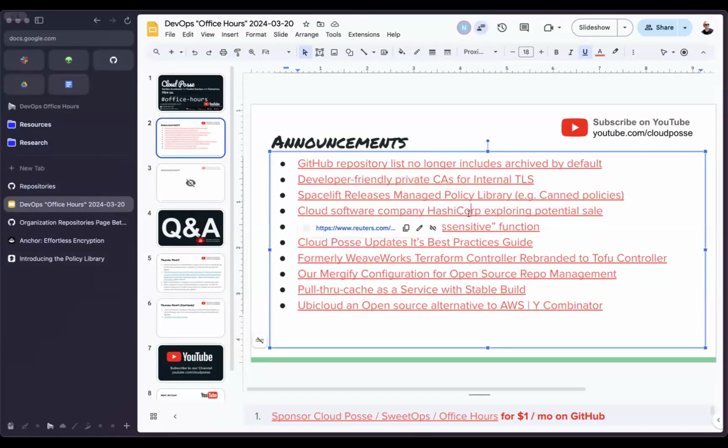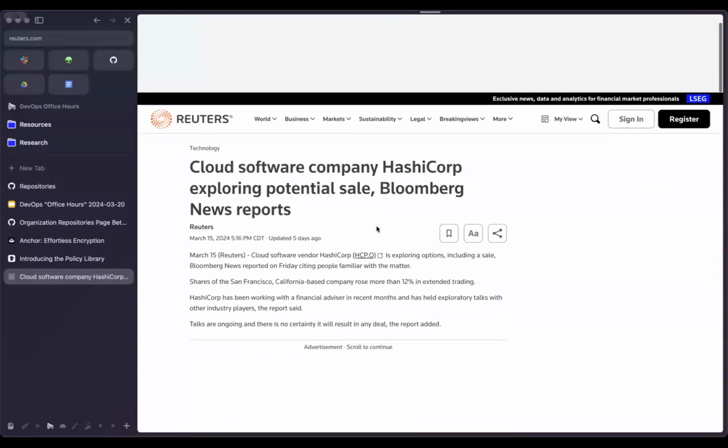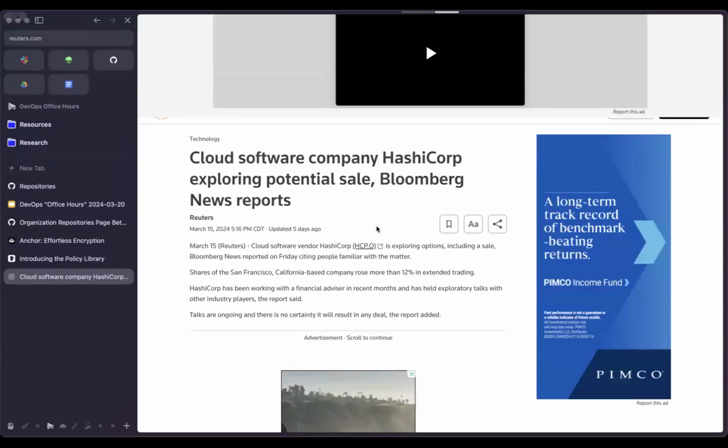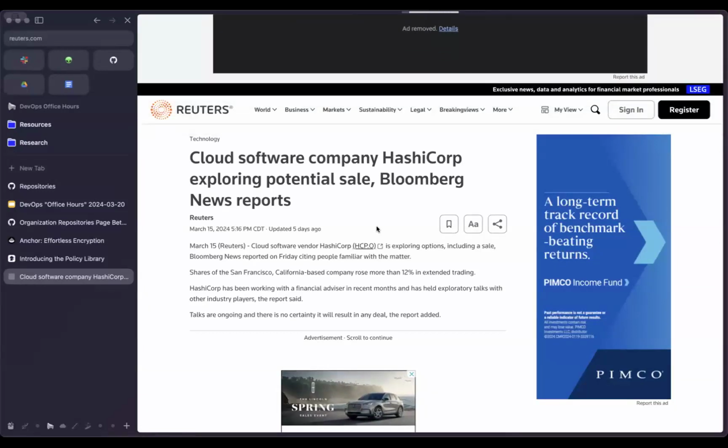Next announcement is an interesting one here. It hasn't been a great 365 days, or past year, for HashiCorp. They have been trying to find their angle, I guess, their niche to capitalize on, and they made all their products BSL licensed, forcing some major changes, triggering OpenTofu. Similar things for HashiCorp Vault, which has now forked as well.